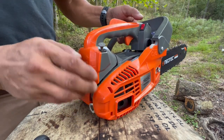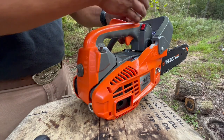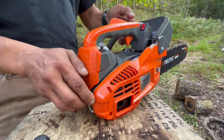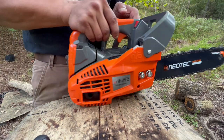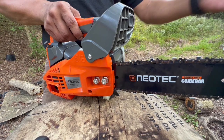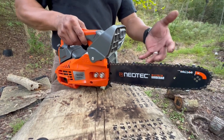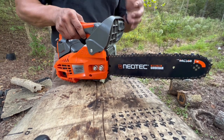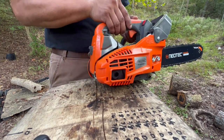Your exhaust, which is kind of nice, instead of being in the front, actually comes out to the side, the back of the saw. If you're used to a typical chainsaw, they'll come out the front of the saw, and sometimes if the log is big enough, then that exhaust will come up into your face, and that can be a little bit of a pain. So it's nice on these top handles.